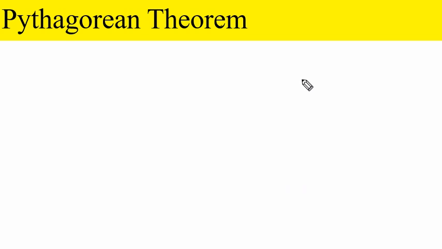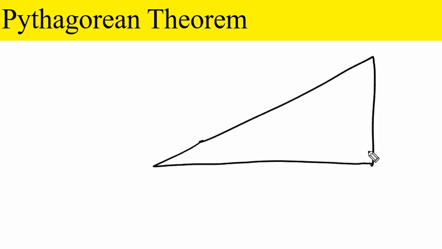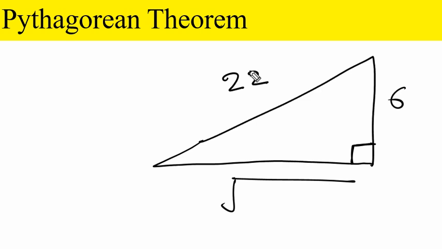Okay, let me try a different side. So like this. Now is this a right angle triangle? Yes, this is a right angle triangle which is given in the question. Now if I give you here, let's say hypotenuse 22, and base is let's say 6, opposite is 6, so how will you find the base? Now in this case, square root, again hypotenuse square minus opposite square. Solve this and you will get your answer.